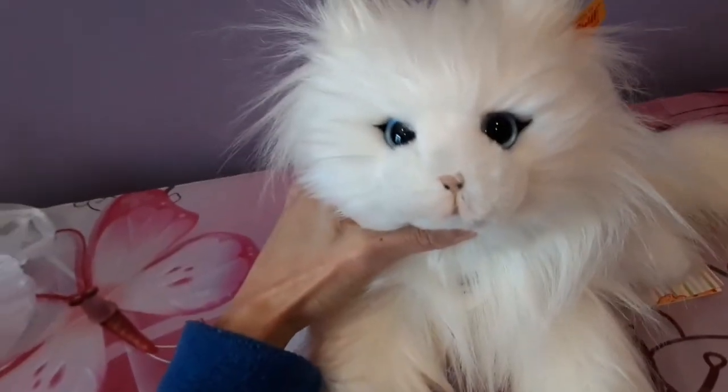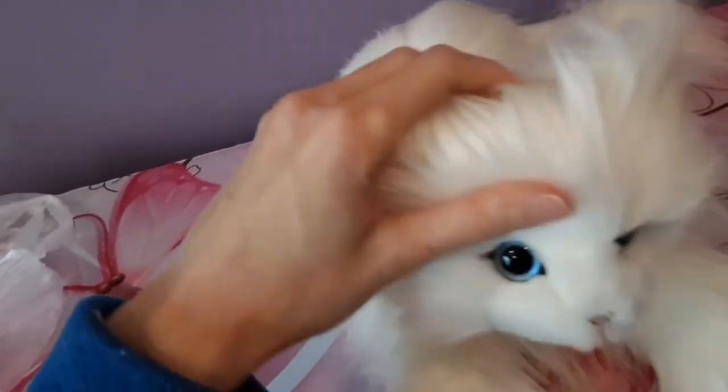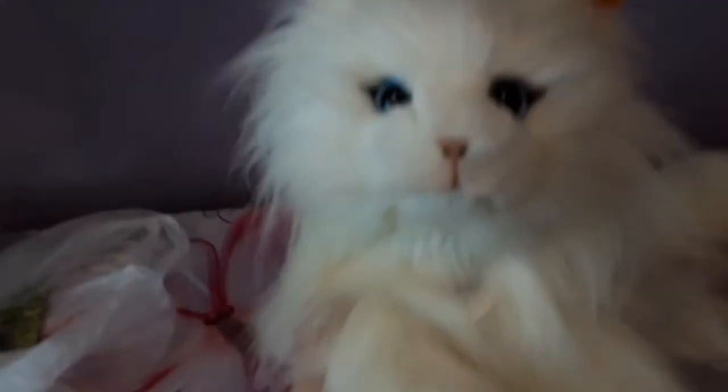Let's take a look at her face — I might have to shake her up a bit to fluff her hair. Oh my gosh, you guys, look at that little face — how sweet is she! Look at those beautiful little blue eyes with the lashes on either side. And her nose is so, so tiny. For some reason I thought it was gonna be slightly larger, maybe just the way it looks close up in the eBay pictures. But she's so tiny — she's got this little button nose and this little smile.